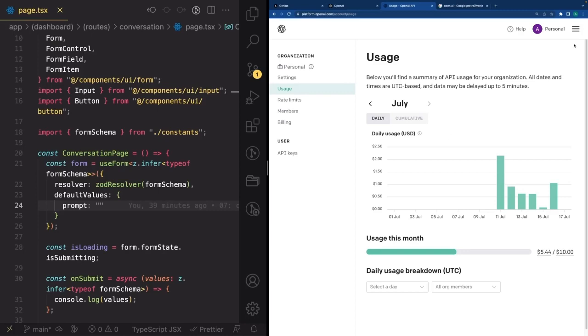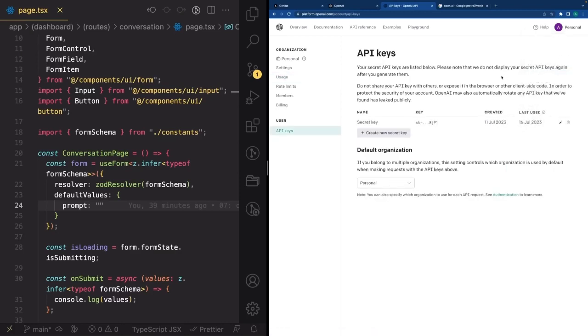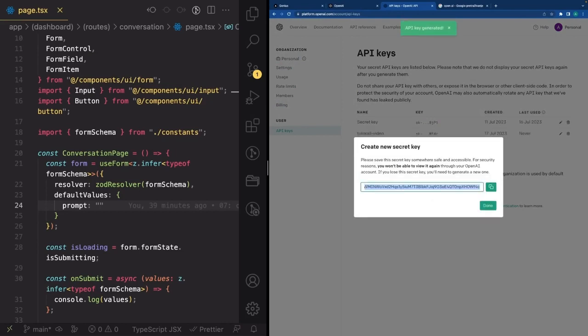Let's go ahead. I'm going to zoom out a bit. Now I want you to click on Personal again and click on View API Keys. In here, I already have one secret key, which I used for an initial project. Go ahead and click on Create New Secret Key. I'm going to name this Tutorial Video. It doesn't matter what you name it.